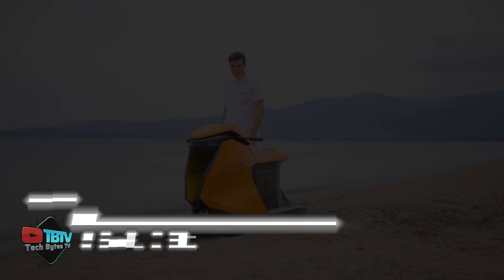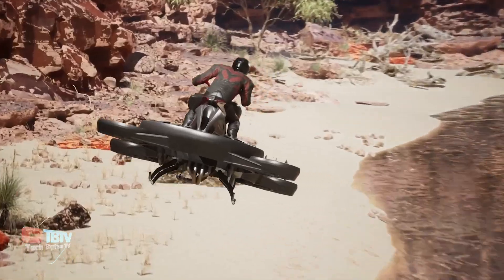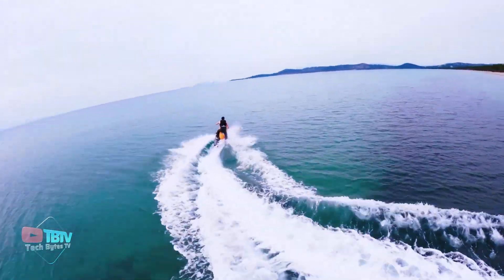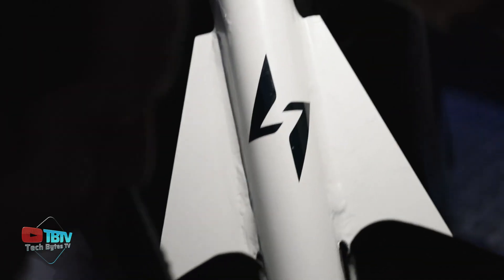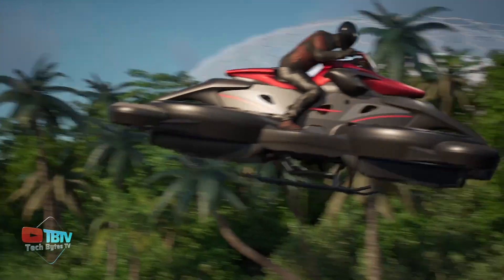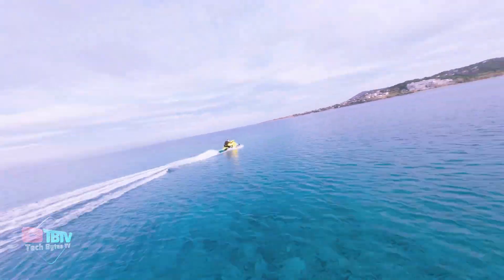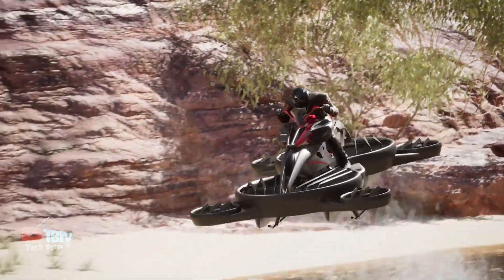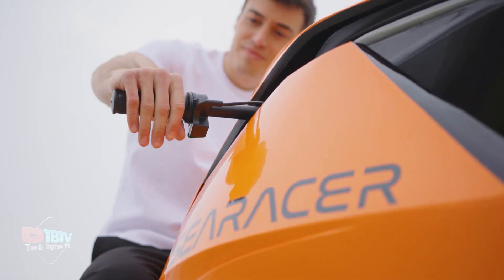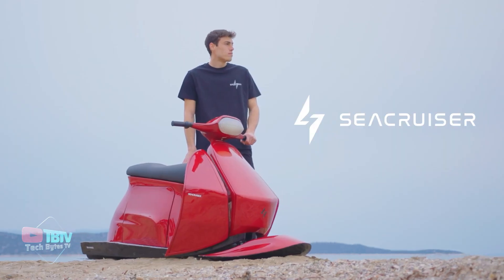Introducing the SeaRider — a fascinating invention known for its dedication to manufacturing revolutionary products in the field of waterborne electric mobility. SeaRider has successfully combined the essence of a motorcycle with the excitement of water sports, creating a unique experience that represents the perfect fusion of history and innovation. Born from a combination of love for the water, engineering expertise, and enthusiasm for riding, SeaRider has created the most exceptional electric watercraft of our time. The engineering team has worked tirelessly to develop the most advanced technology, with a focus on innovative performance and design.